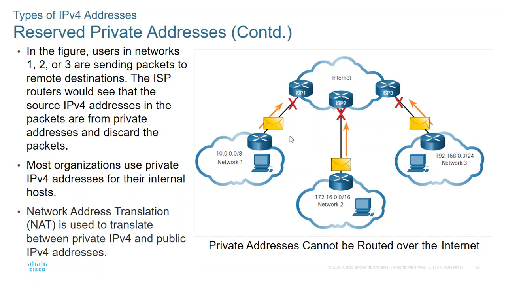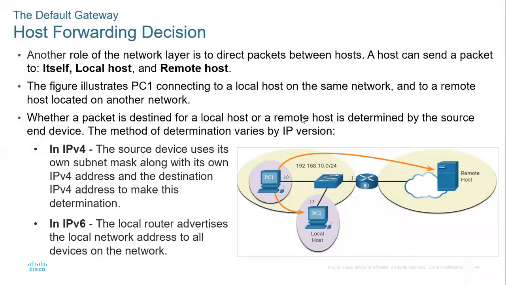What do we do? We can configure what is known as NAT, whereby we are going to have what we call a pool of public addresses, so that when this guy wants to go to the internet, he goes to the pool, he picks an address, and he goes to the internet, okay? All right. The default gateway, okay.